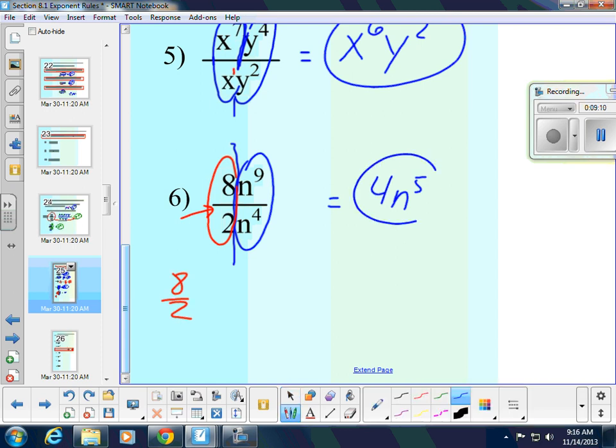So those coefficients, and sometimes I just say big numbers out front, but really I should say coefficients, those just follow the same rules like we've always done with math. There's a division line there, so I'm just going to divide those or reduce those like a fraction. The powers are what we're learning special rules to reduce or simplify. So that's where I'm going to use my subtraction rule. But the 8 divided by the 2, that's just going to become 4 in my problem.